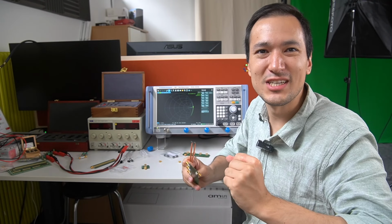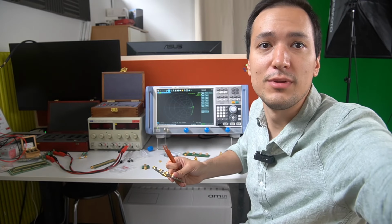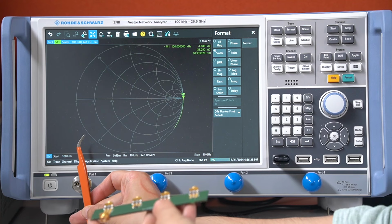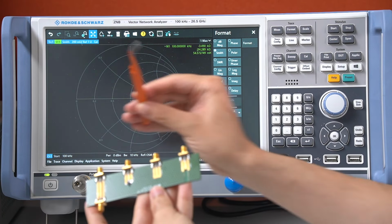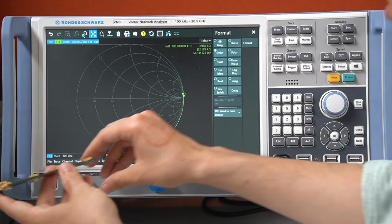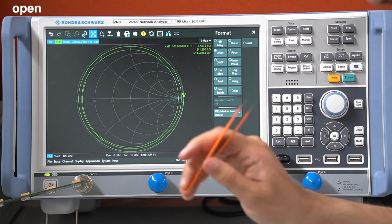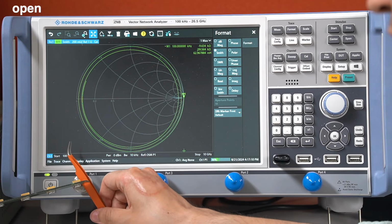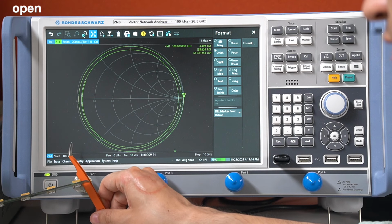And now the key question is, where's our calibration plane? Is our calibration plane here, where the connector starts? Or is it here at the end of our trace? Let's check it. Plug in our open. And the answer is, it's exactly here, at the end or the start of our dielectricum. Here is our calibration plane.